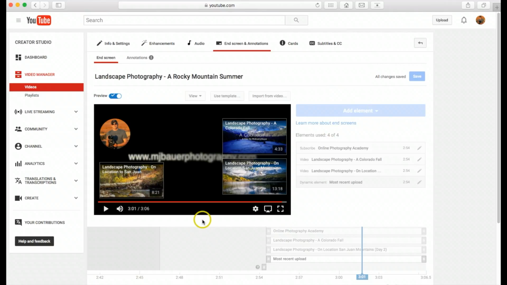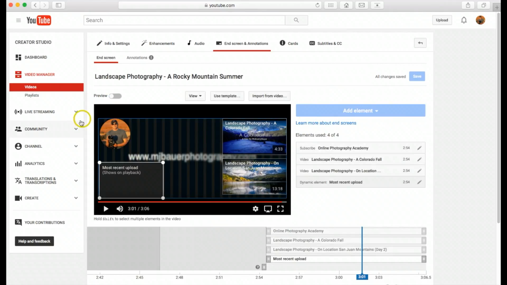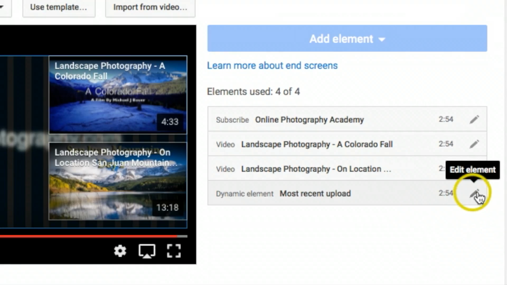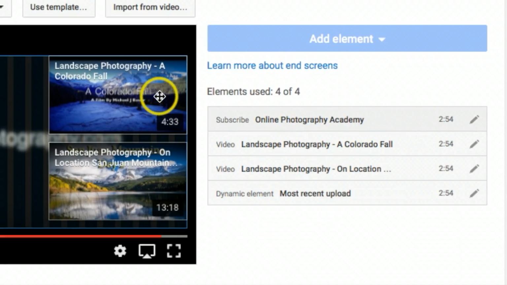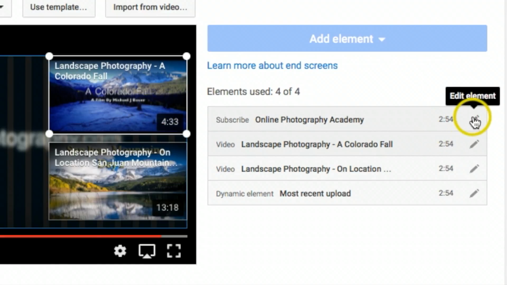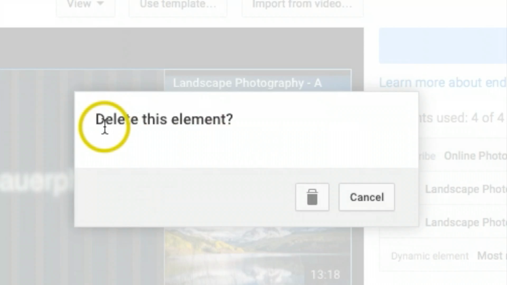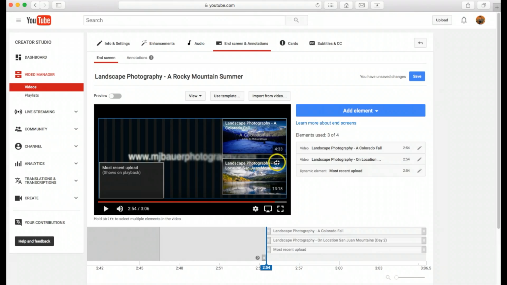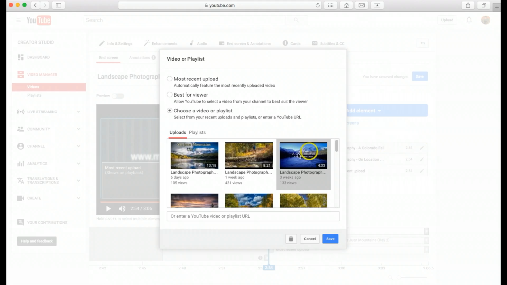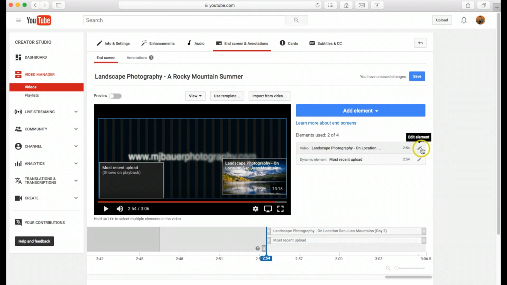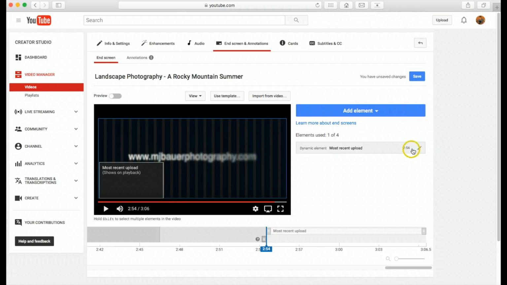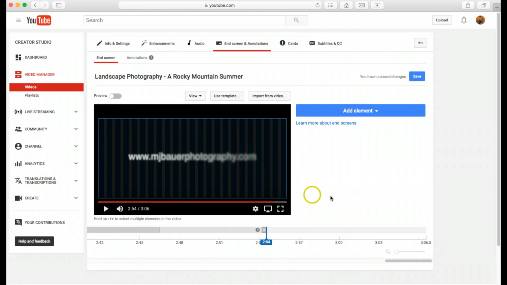Now, here's another trick. Say you don't want this stuff on the end all of a sudden. You want to change it up a little bit. A good trick here is you can always delete something if you want to. Just come over to whatever you might want to delete. Let me just pick one here. Let's just pick this one. I'm going to hit the pencil, and it's going to ask you to delete this element. You can hit the delete button, and it'll take it off. So I can go through and delete each one of these one at a time, and you can clean it up. Or vice versa, you can always add another element.